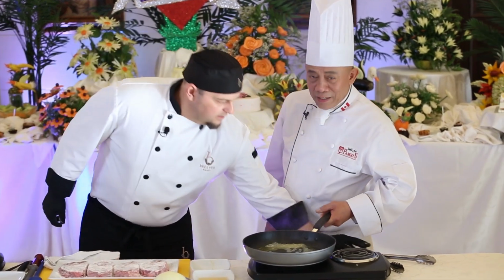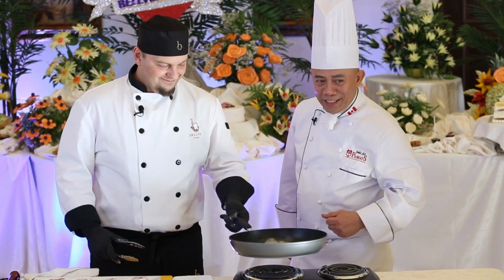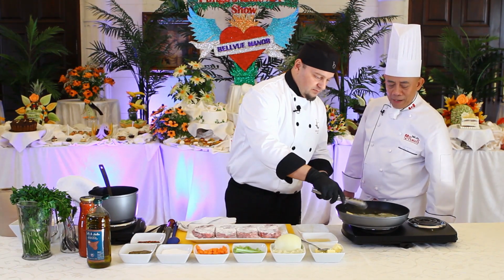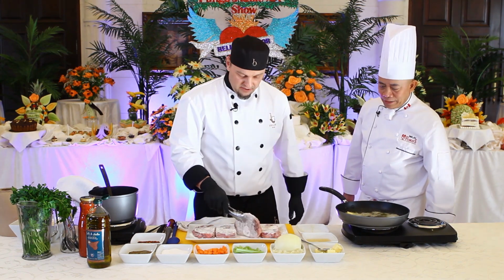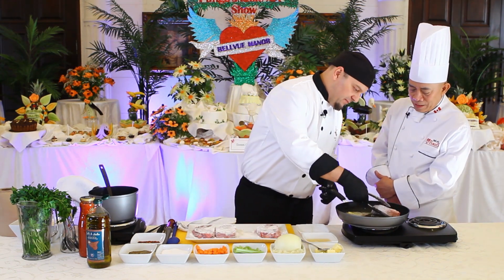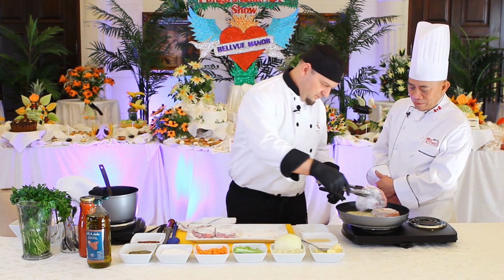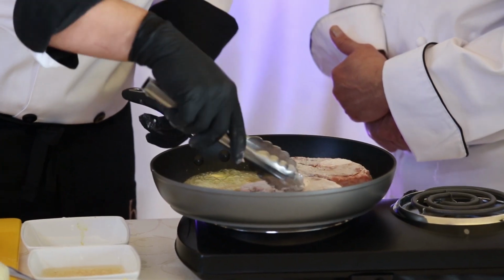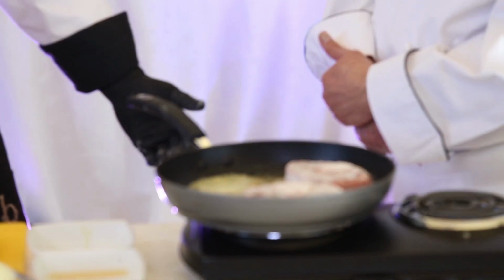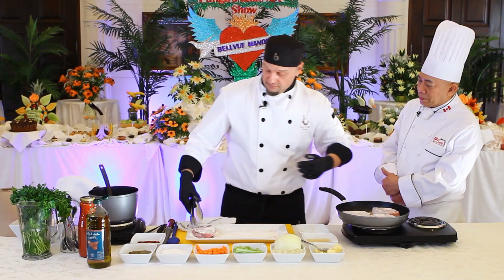Look at that. See, guys? It's good. Just the butter smells good. So what you want me to do is make sure the pan is good and hot. Yes, Chef. And what you're going to do is take your ossobuco, dust off excess flour, and place it into the fry pan. Wow. Now, when you're placing your meats into any hot oil, you always want to place them away from you, just in case of any splashing. You don't want the oil to splash up onto you. At least like this, it splashes away, right? Keeps you nice and safe.